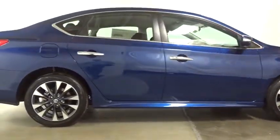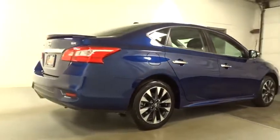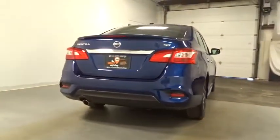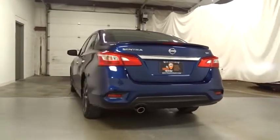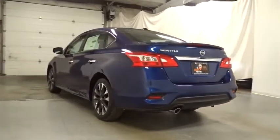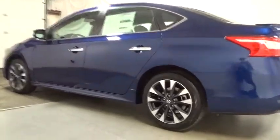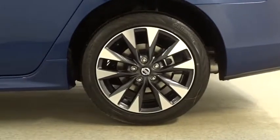Keyless entry, backup camera, leather-wrapped steering wheel, front-wheel drive, trip computer, electronic stability control, fog lights, tachometer, outside temperature gauge, day and night rearview mirror, engine immobilizer, low tire pressure warning, power rear window sunshade, four-piece floor mat set, leather shift knob. If you like it online, you'll love it in your driveway. Take it for a spin today.